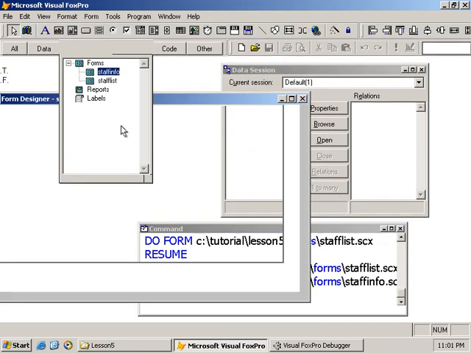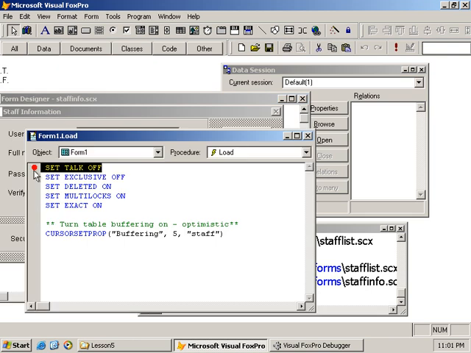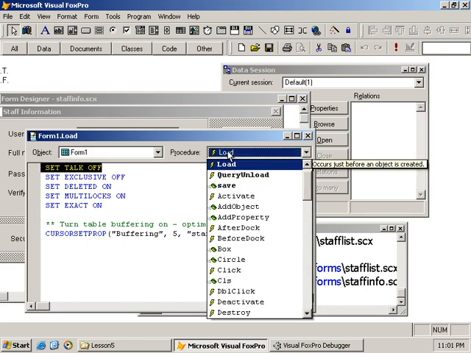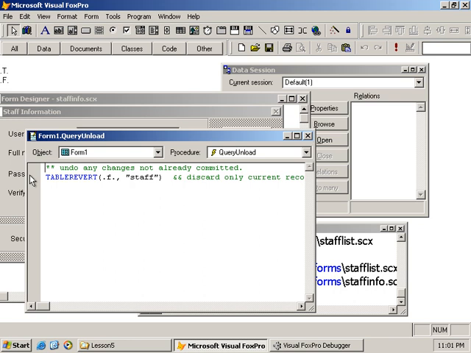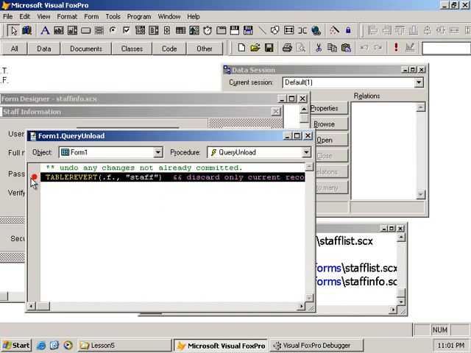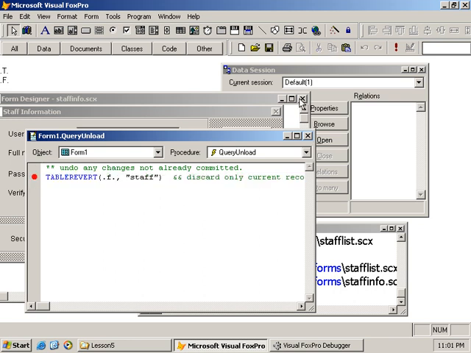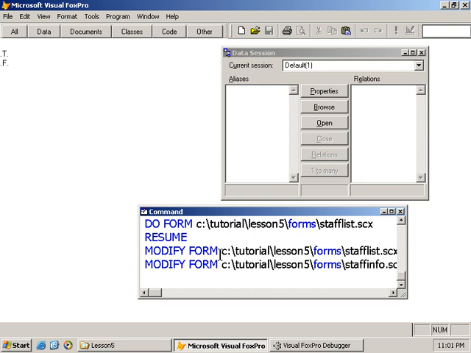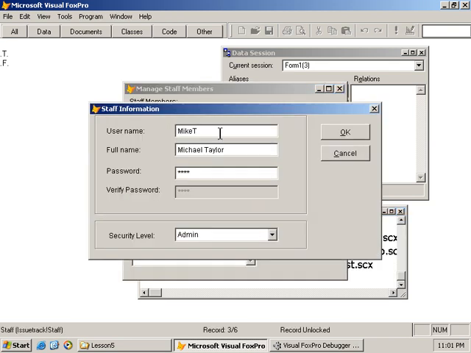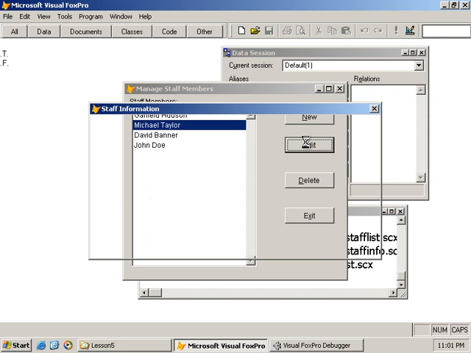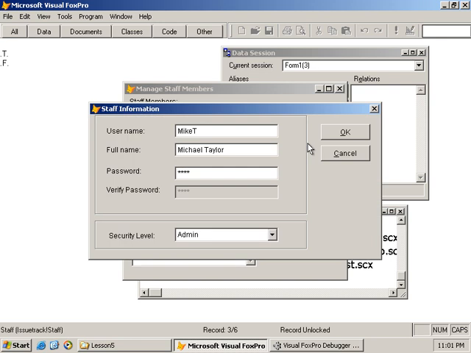Staff info. Let's remove the breakpoint. And what I want to do is to set it in here, query on load, and find out what's happening when we go to Michael Taylor. If I mess his name up, I was leaning on the keyboard, and I cancel. Let's say edit, and that works fine.